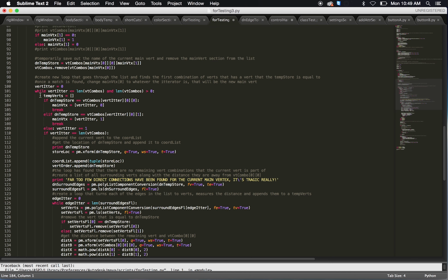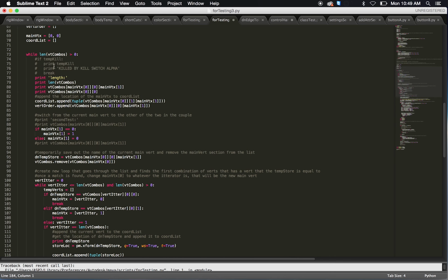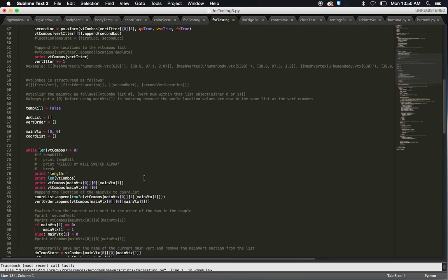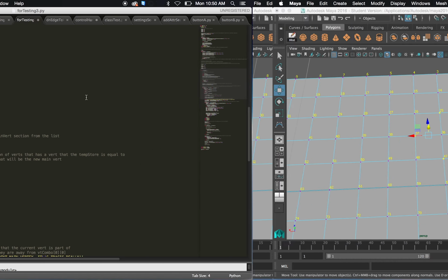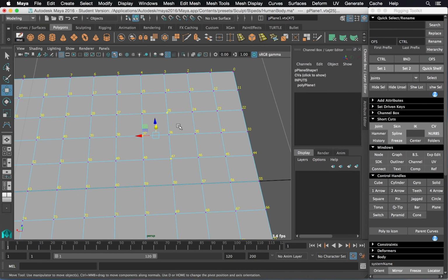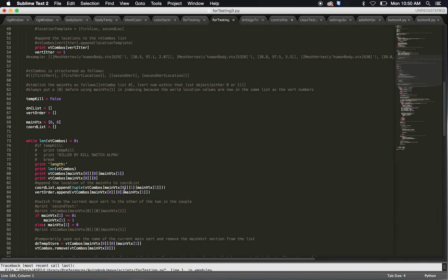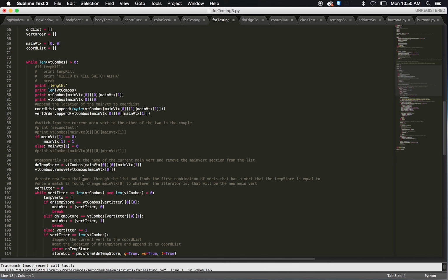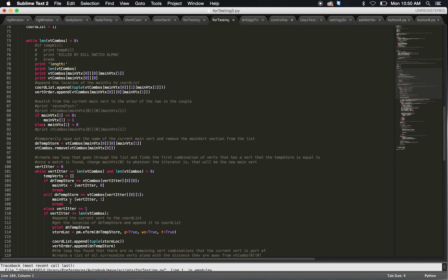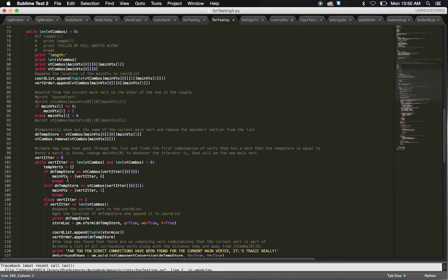So now we're back to where we started in this loop, where it's going to find a combination, or one of these combinations, that has that temporary vertice in it. In this case we came up with 25. So it's going to try to find a combination that has 25 in it, and it will take off from there. It will continue from there. Since this is a loop, it's going to keep going through this. Let's say it finds a connection, so it jumps back to the beginning. It finds a connection, it jumps back to the beginning, and so on and so forth.